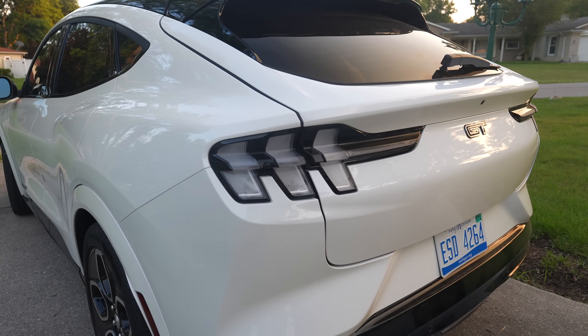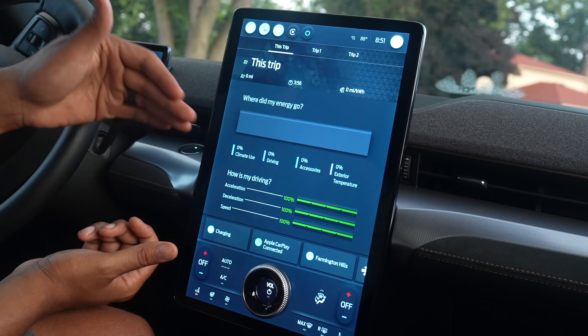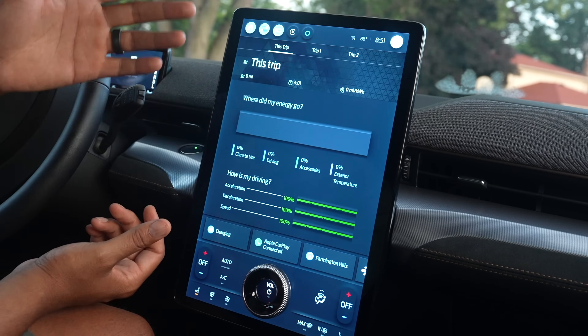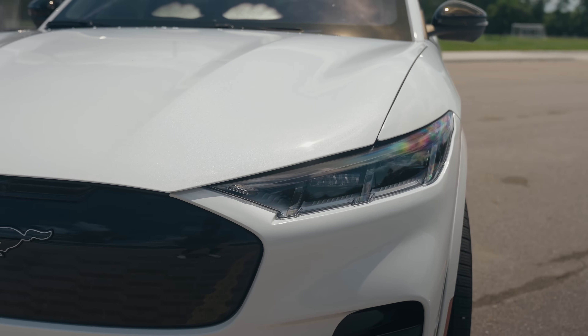If I could trade my Model Y for the Mustang Mach-E GT, would I? I went back and forth on this several times, but the answer is still no. The charging network isn't a main factor for me, but being able to charge when I'm not near my house is still important — something I do maybe 10 times or so. Ford and GM are very aware of this and they're moving their standard charging to the Tesla plug. In a couple of years my answer could definitely change. But beyond charging, the Mach-E is a better vehicle all around. But if you had a decision between both cars, which one would you go with?